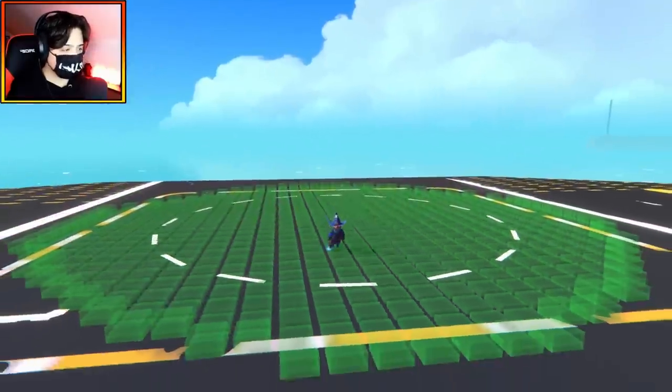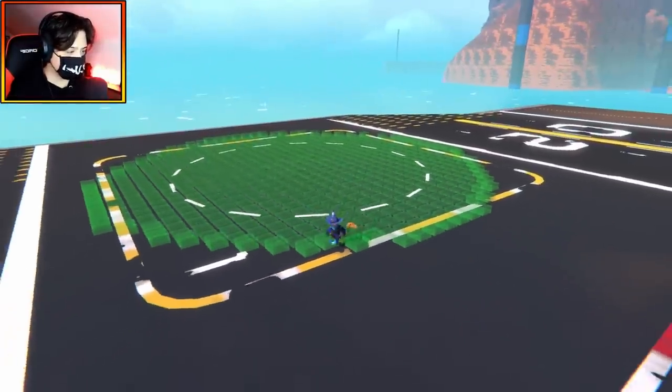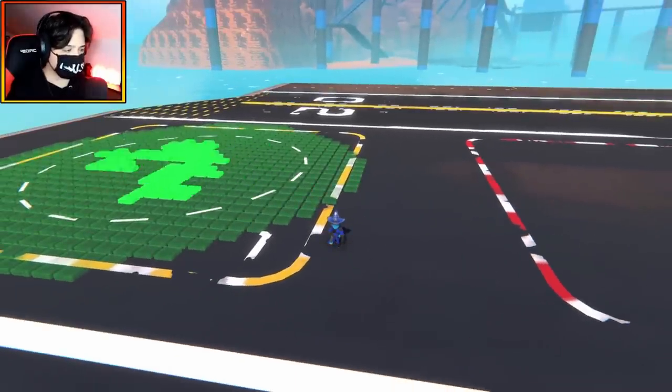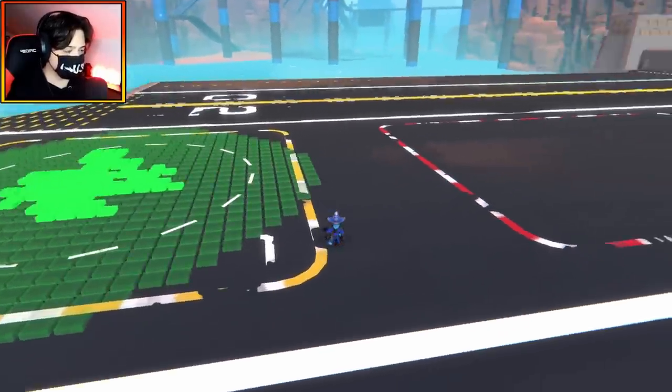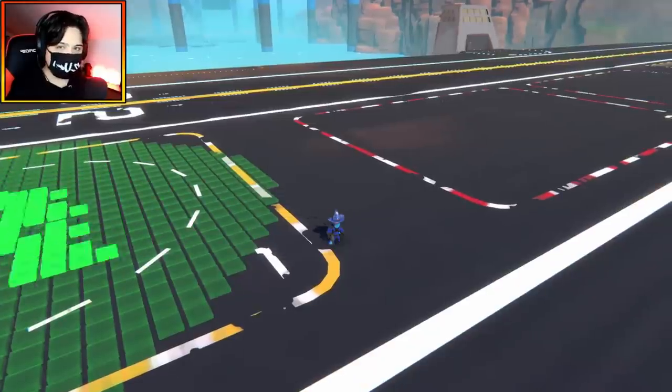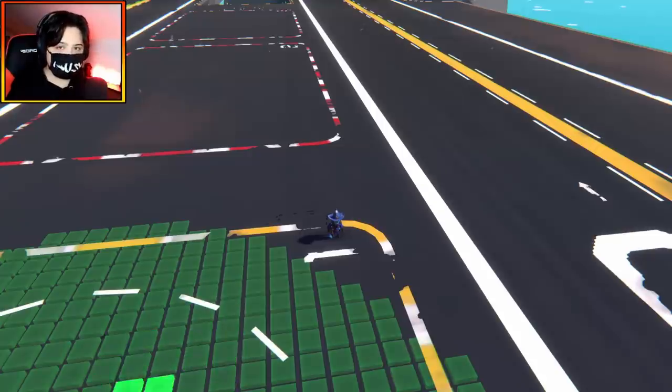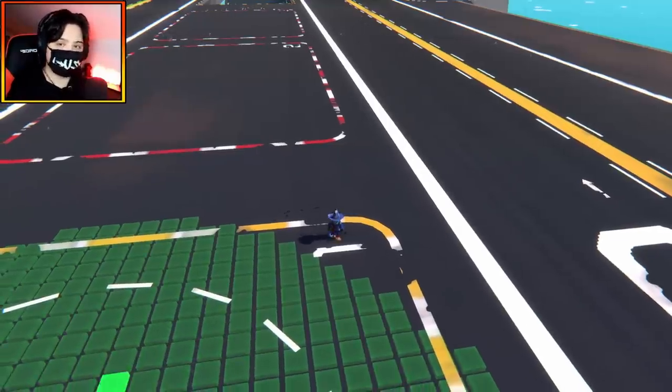Today I'm going to be making an aircraft carrier, and I actually want to be launching a plane from one. So I have to make an aircraft carrier with a launching system, and I'm pretty sure the only way I can pull this off is using tractor beams. But first things first, I need to build an aircraft carrier. So let's get to it.